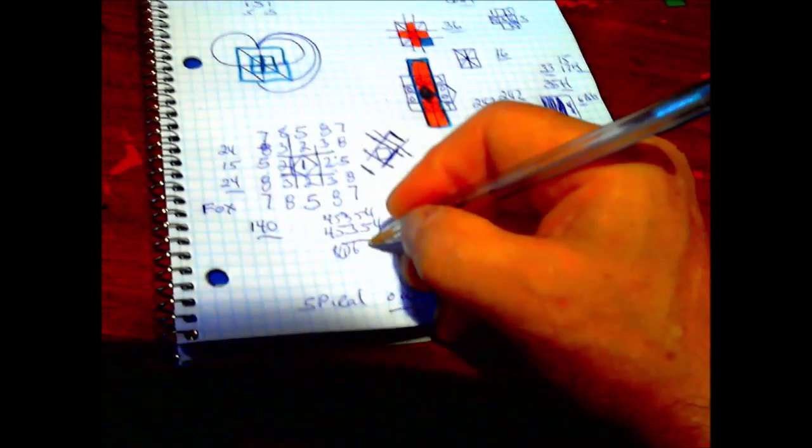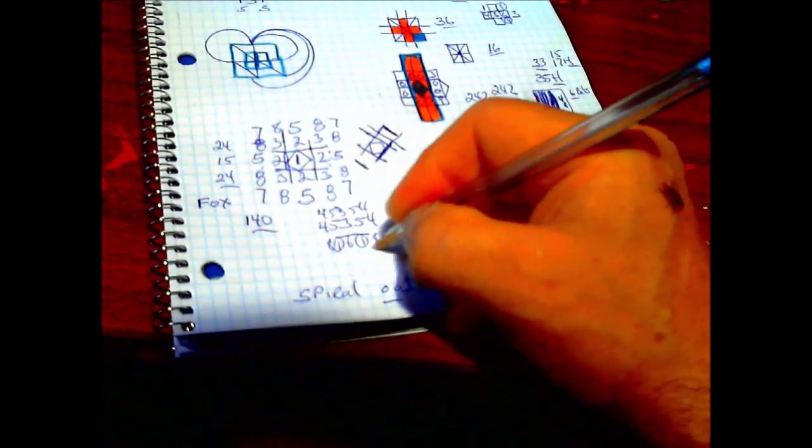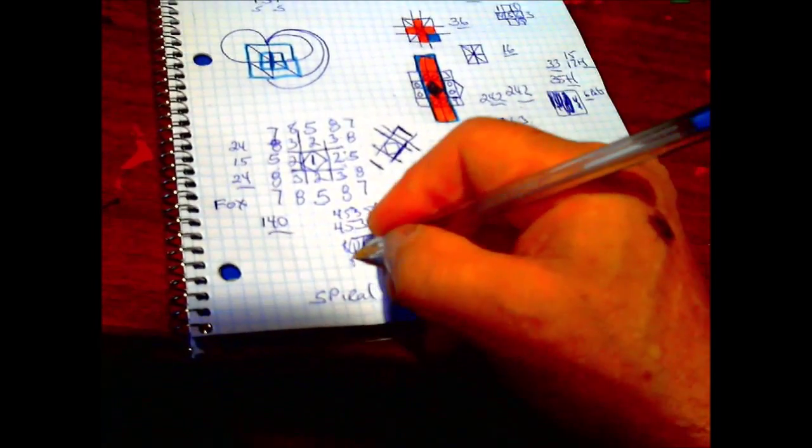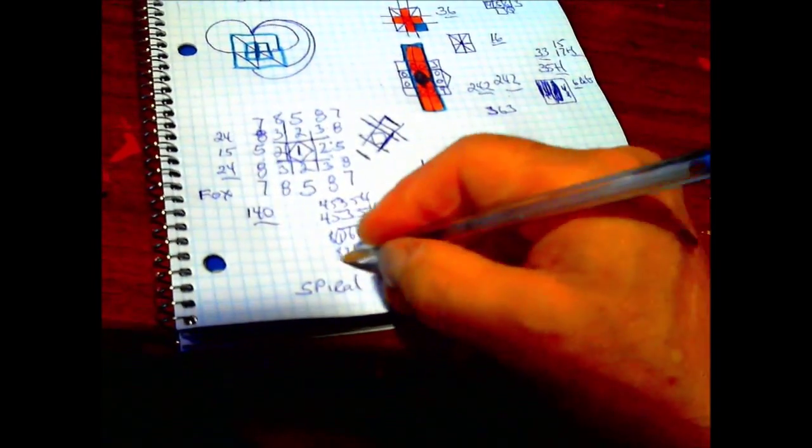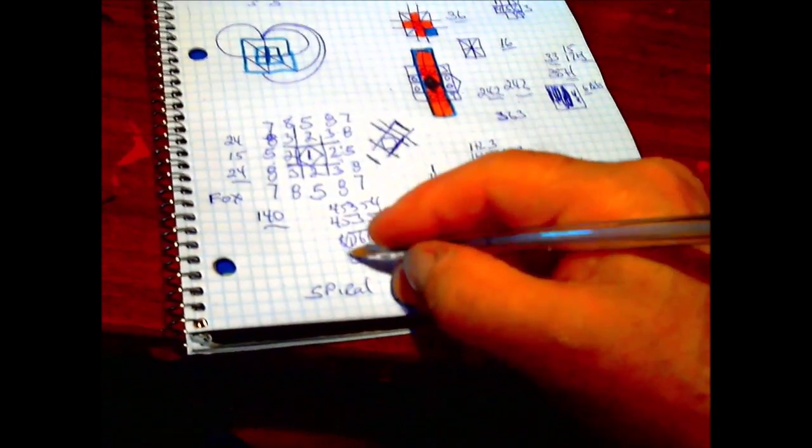1 with a circle, 6. 1 with a circle, 8. The ones with a circle, we get 7. It'll be 8, 7, 6, 7, 8. 8 and 7 is 15. 15, 1 and 5 is 6. 6, 6, 6. That's the way this works out, understanding how to split the games.